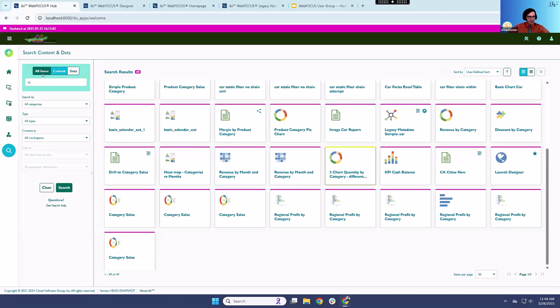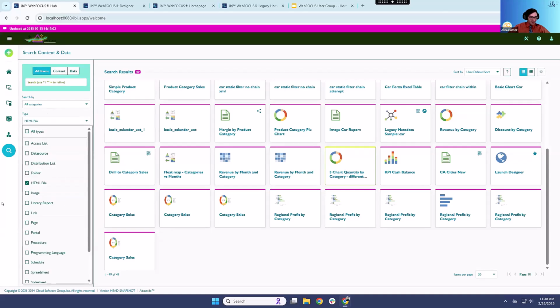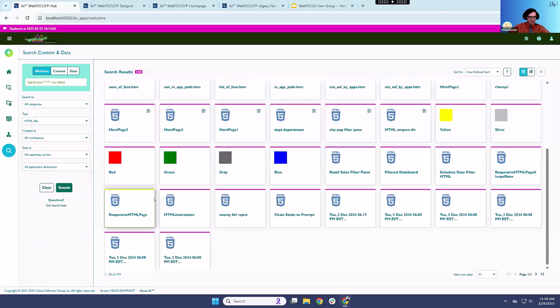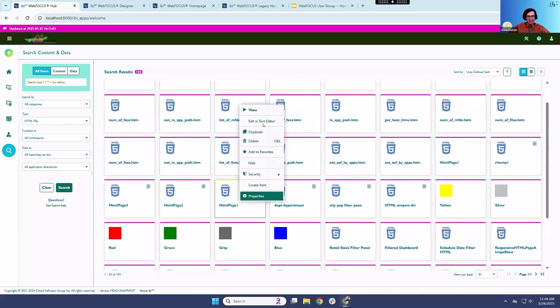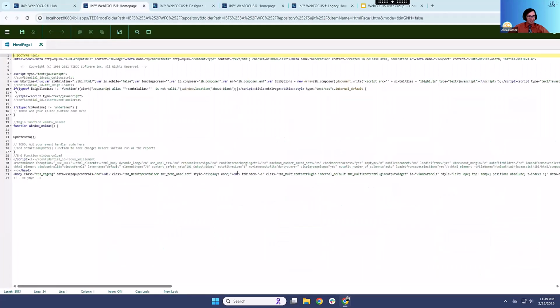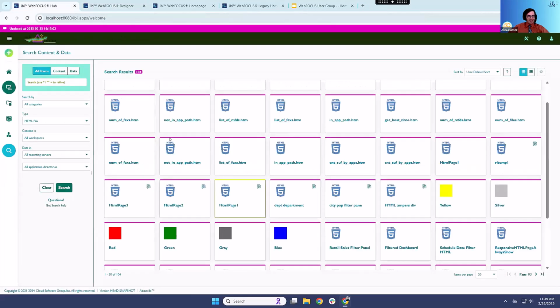You would only be able to edit those as a text file. I think this would find my App Studio pages. Yeah, these are things that I made in App Studio. There's no HTML canvas here, so you would still need to use App Studio to edit those using the GUI, which I would definitely recommend. I would not recommend editing these as text, but you can still see them here in the hub as well.